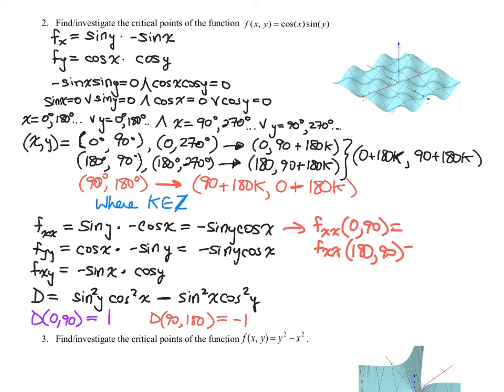All right, so we're popping these values into my second order partial with respect to x. Plugging in a 90 for y is going to give me a negative 1. I'm sorry, positive 1, ultimately negative 1. Plugging in a 0 for x gives me a positive 1, so this ends up being a negative 1 overall. Plugging in a 90 for y. I just wrote this one, 90, 180 is what I wanted. It's the same type of point. So 90, 180. Yeah, better. So plugging in a 180 for sine, that's going to zero out.